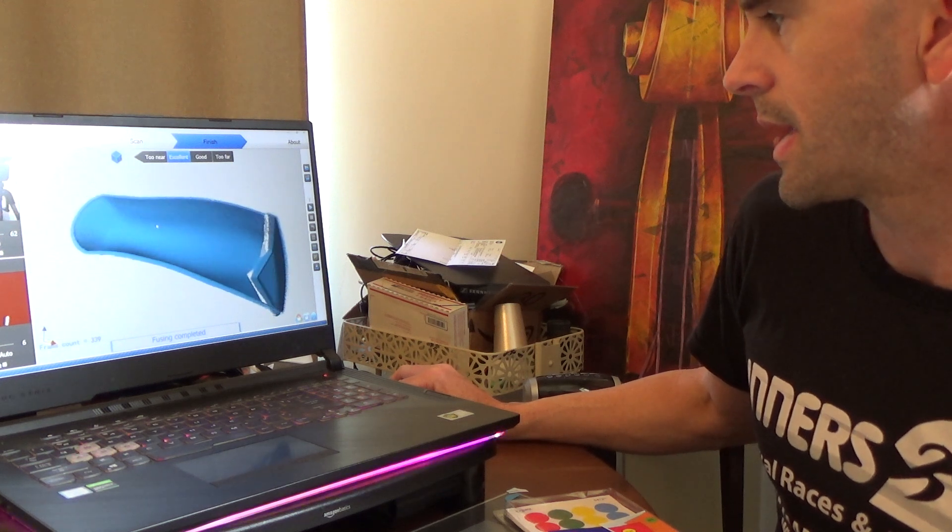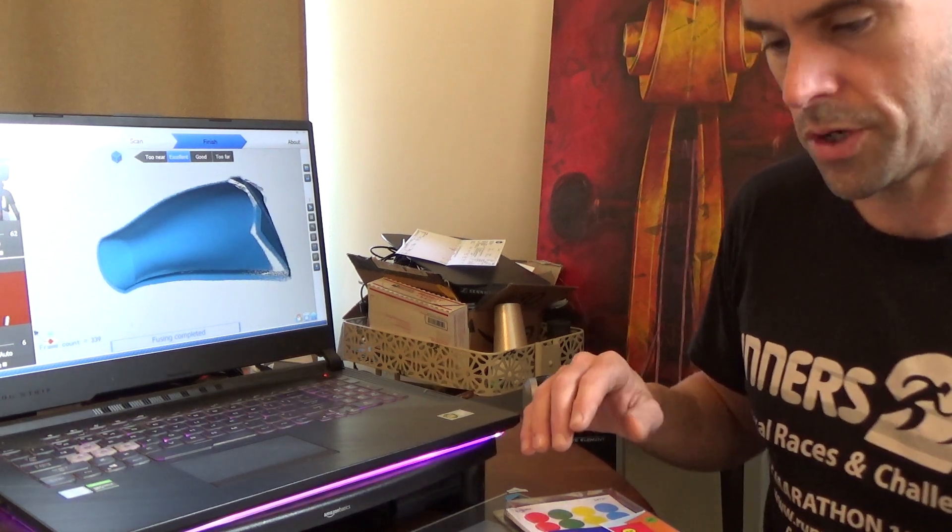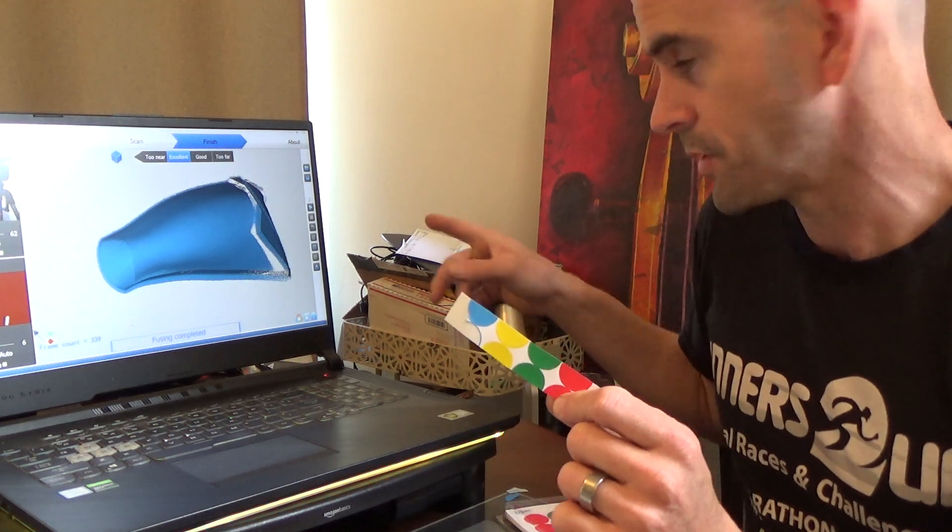I did a quick scan so there are a couple holes in it, but you can see that overall it looks really nice. If I say make this a mesh, I can say close holes and it'll close all these. I'd actually spend a little more time scanning it, but I figured this would be a cool trick to show. Because before I was using these stickers, I was trying to scan these parts and just having a lot of issues — not because of the scanner, just because the surface was so smooth the scanner would get lost. But once I added these stickers, you saw how quick I did that. I usually would take about three times that amount of time to scan each part, maybe even longer just to be really careful. But it helps tremendously.